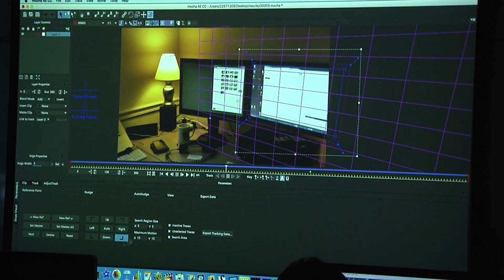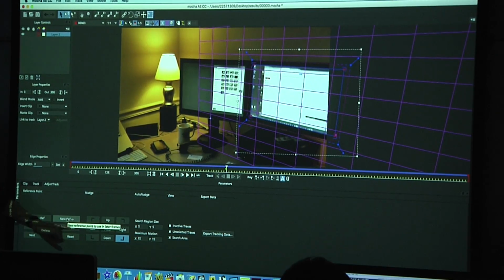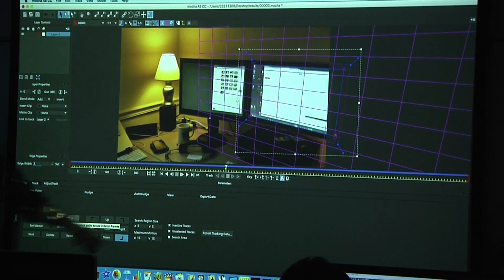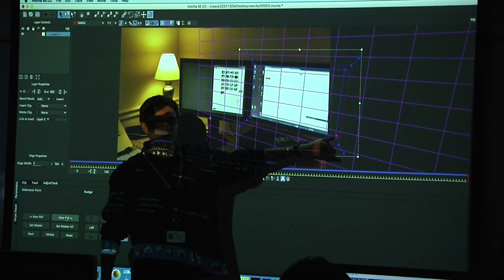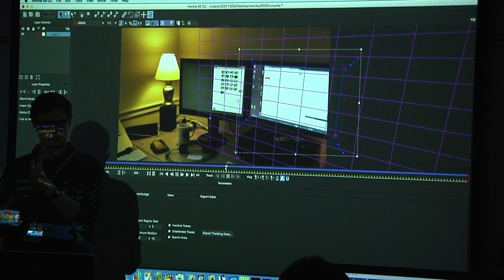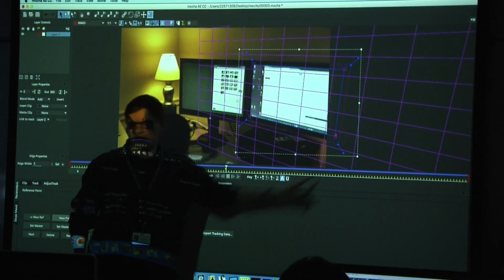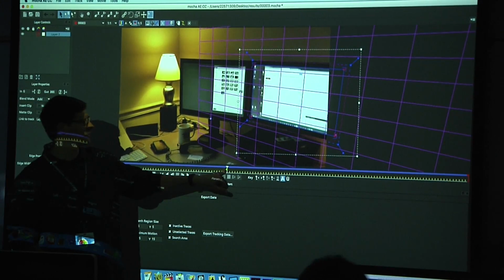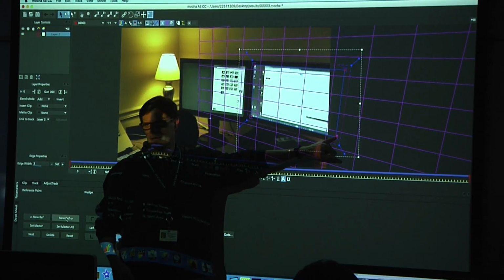And I don't need to fix anything on this, so I'm not going to actually do anything, but I would set a new reference keyframe. A new reference sets a new reference point to use in later frames, exactly as it is. That's basically the last keyframe, the last good spot where the track holds. Anything forward in my timeline at that point is problematic, so I need to set a new reference keyframe to where that needs to go back to.